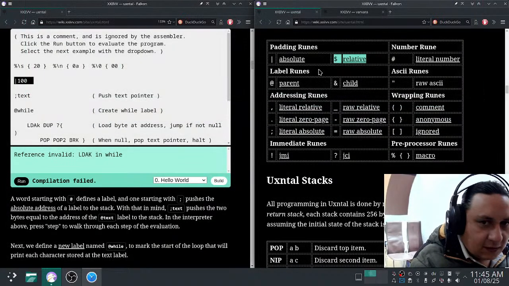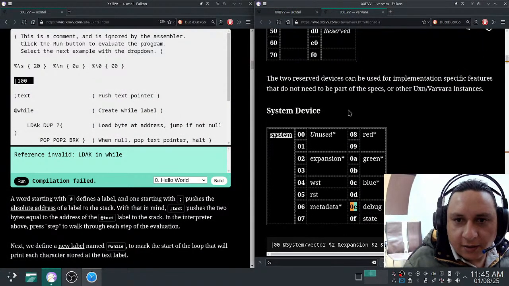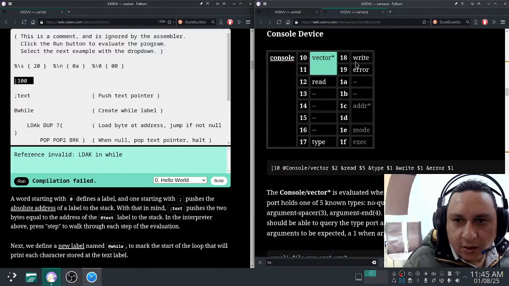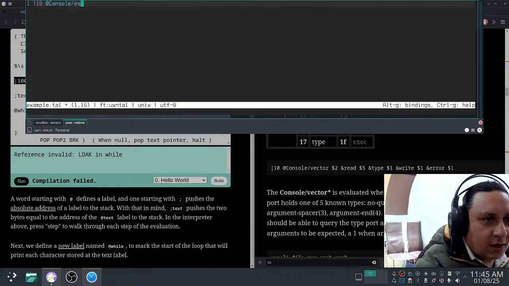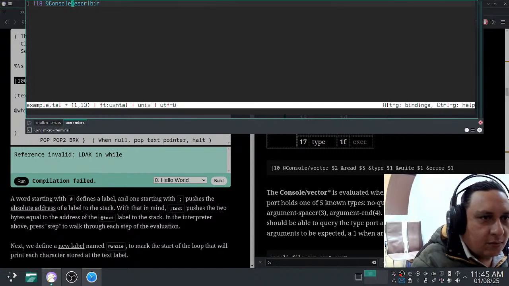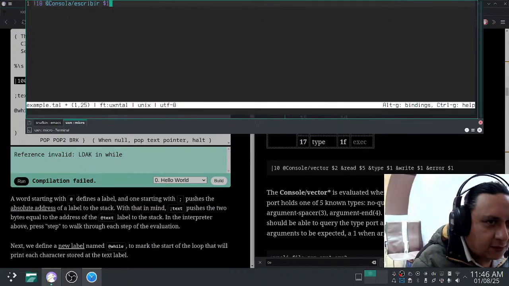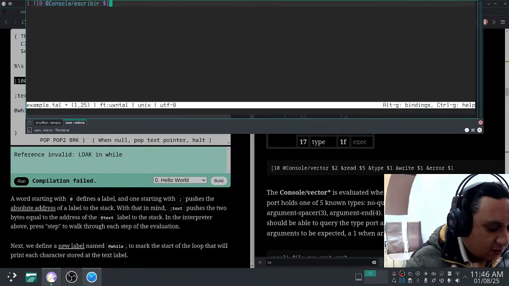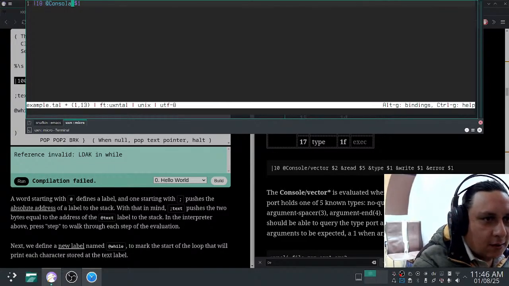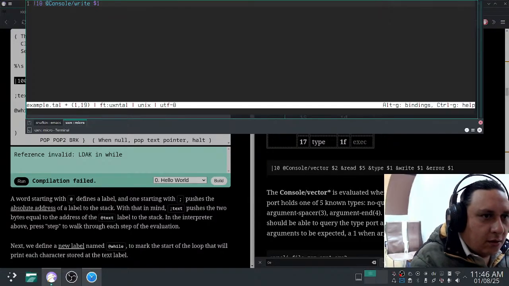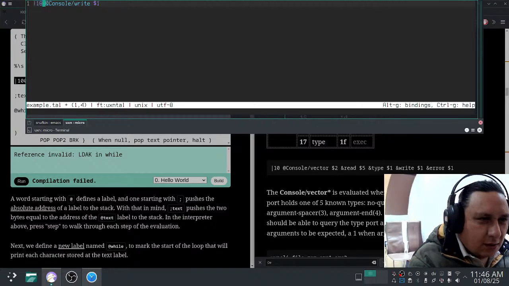And remember, this is just the way these are defined here, console write, but you could put something like, for example, in Spanish, escribir, and this would be consola escribir. Okay, and it doesn't matter, it is not enforced by the assembler nor anything. You can call your labels whatever you want, you just need to be consistent. So we start at 1.8 console write, and then we have this relative path of 1 byte.